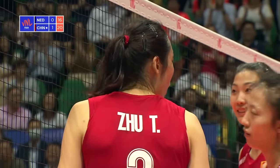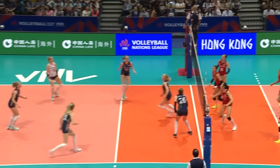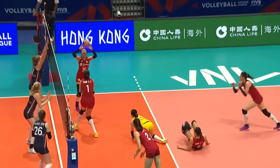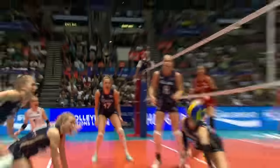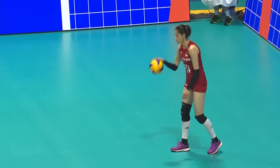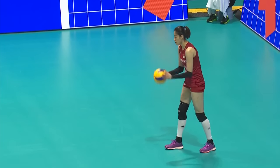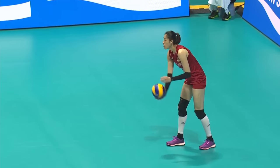Look at this. It's coming back, is it? No! Oh, and just when they needed communication, they got it wrong. Split second too late for Knip. The libero to save that rally, trying to get the first piece of defence in. That's a stunning pickup from Myers. What a reaction from Van Aalen. And then between Myers and Knip, they just managed to miscommunicate and no one went for the ball.